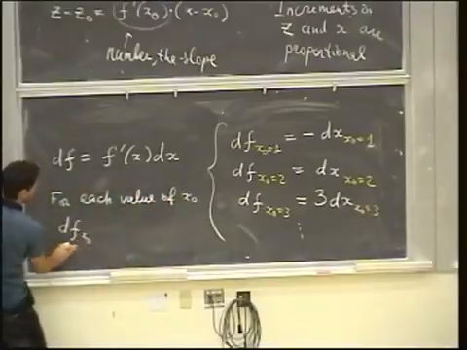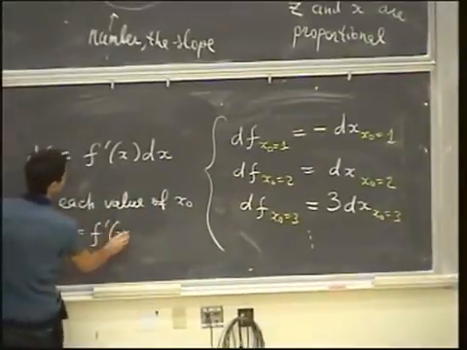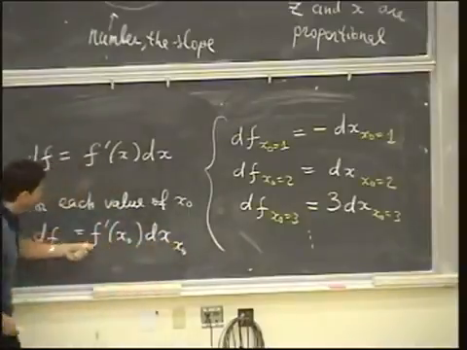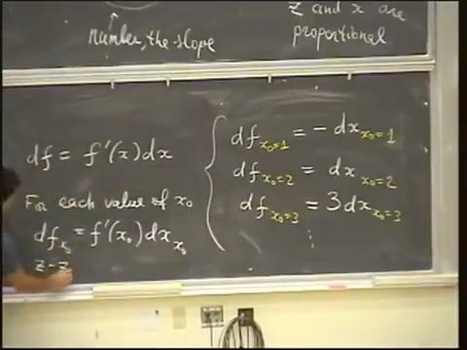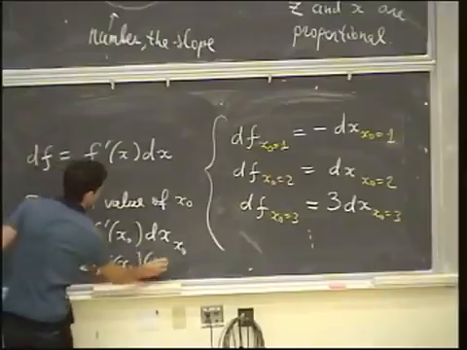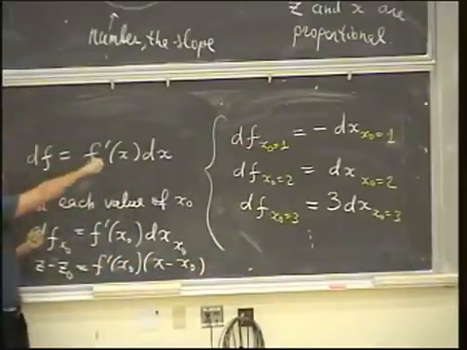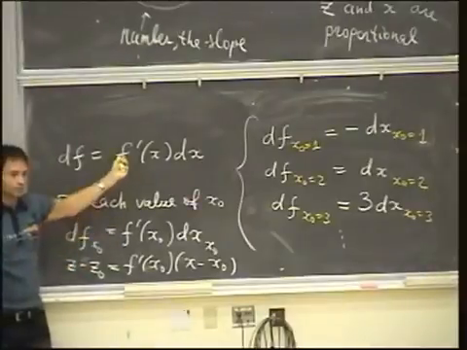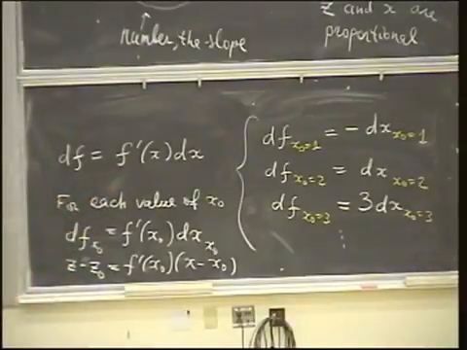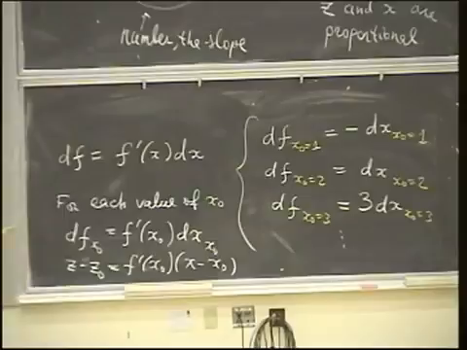there's a formula which says that df relative to that x0 is f prime at that x0 times dx at that x0. And this formula is nothing but just saying z minus z0 equals f prime of x0 times x minus x0, which is the equation of the tangent line. But we write in one formula all equations for all tangent lines. That's what we do. You see? That's the point I'm trying to convey here. Okay? And that's why I give examples.